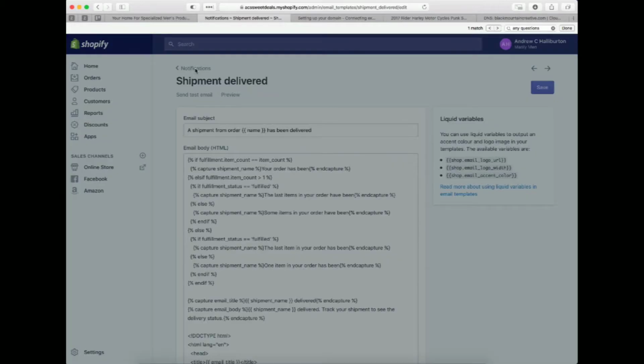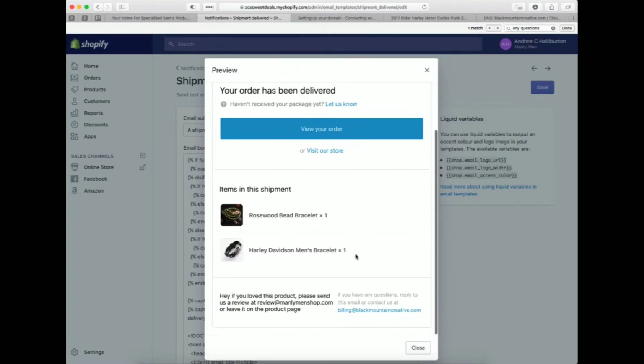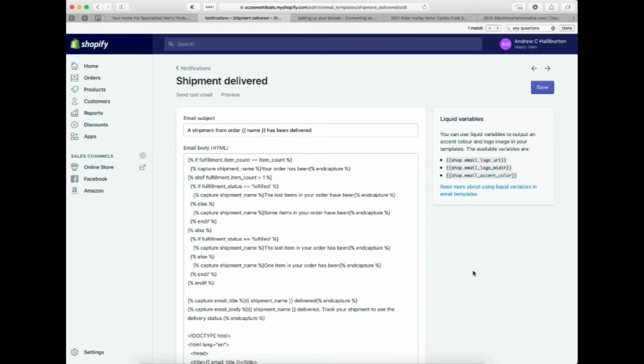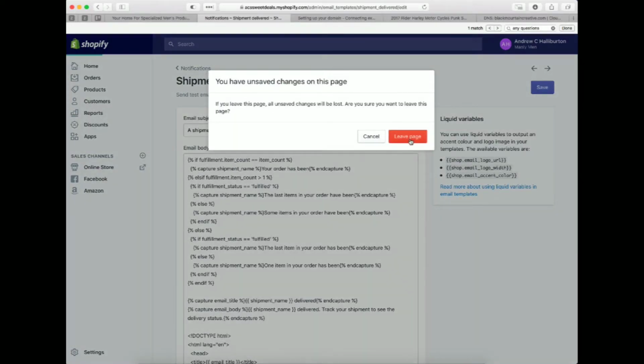You can also customize which emails you receive and which emails you don't. So for example, I might customize that a little bit more. First of all, I'd add a period there. Or I may add in the product page URL, which I can actually find if you click on liquid variables here. It's a little bit more of an advanced technique. It does require messing around a little bit of code, which I'm comfortable with. But again, you don't have to do this. You can always do it manually. But I prefer to put it in front of their face a little bit more often.